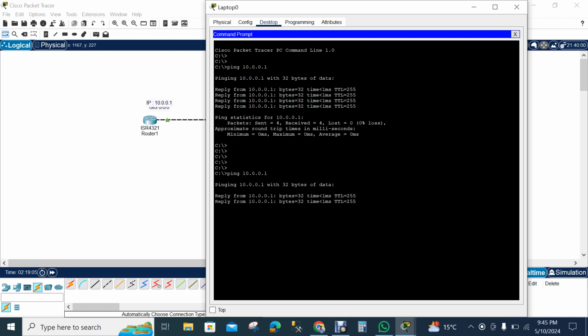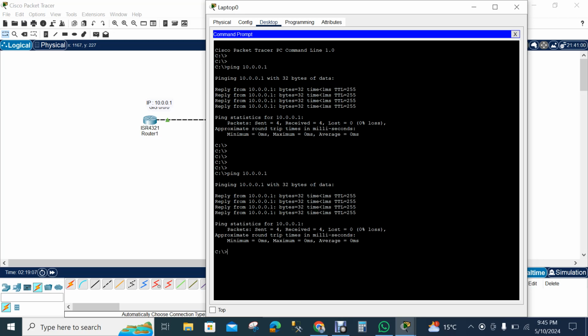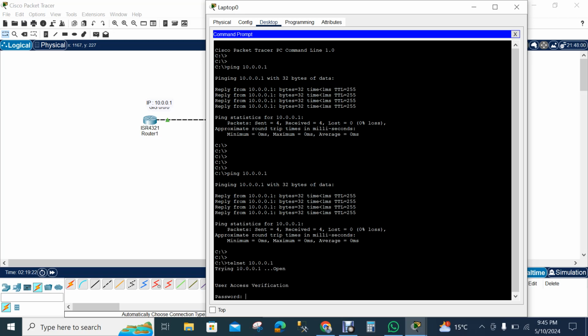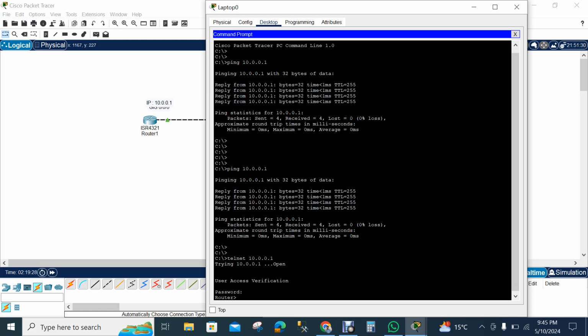Yeah, it's pinging well, no problem. Then I have to prepare my laptop for telnet now. Telnet, and the router IP is 10.0.0.1. Yeah, it's asking for a password, and the password for my telnet is 12345.